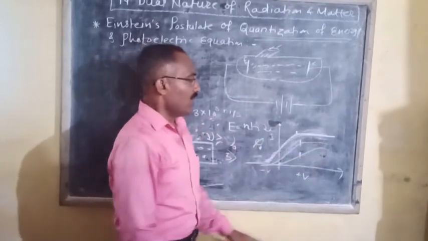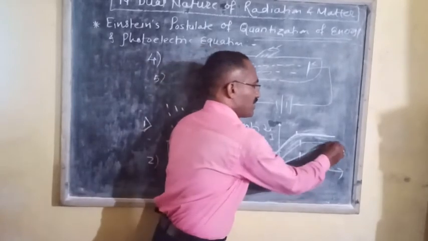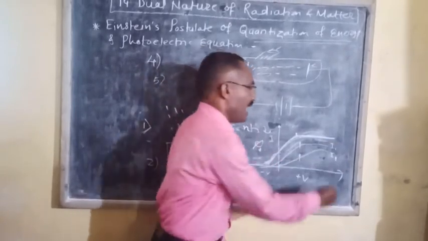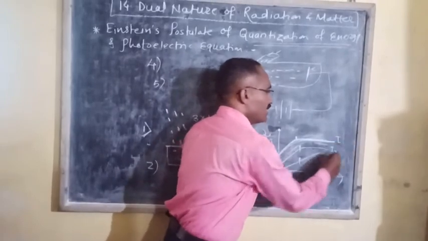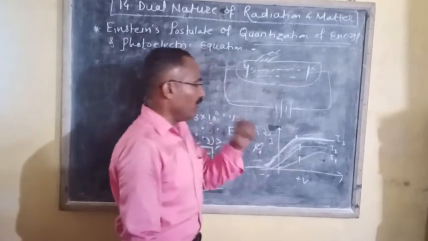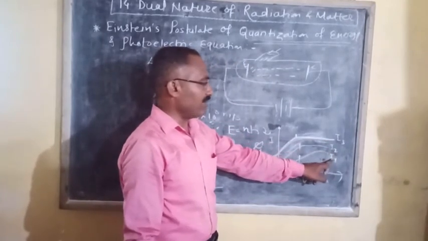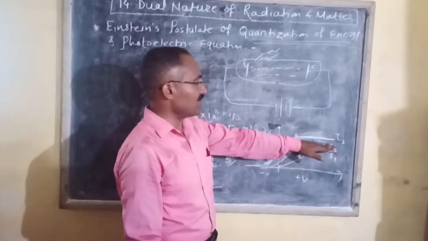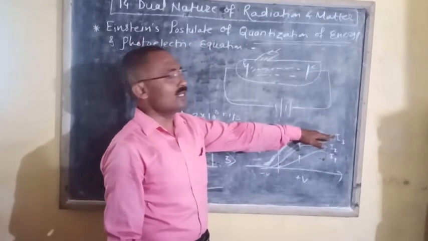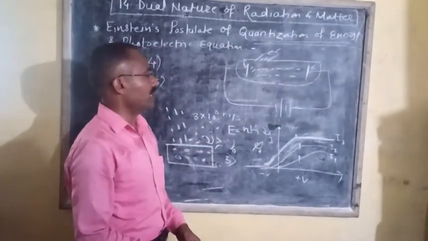या ठिकाणी आपण असं कन्सिडर केलं, this is intensity I1, this saturation current is for intensity I2, and this current will be for I3. Here I3 is greater than I2, which is greater than I1, and hence the saturation current also goes on increasing. This is the fifth characteristic of the photoelectric effect.